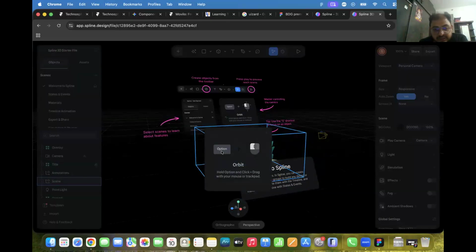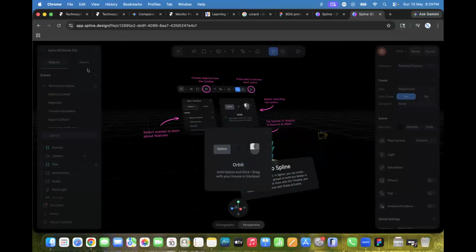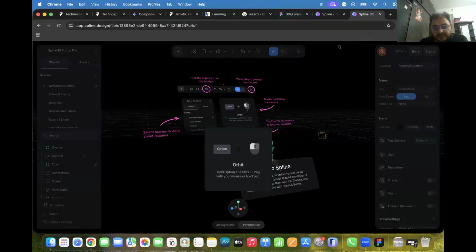So this is your design file, right? Now go to the left, Spline 3D. I think you have logged in with some other account, right? No, my Google account only. Yesterday you had some other account, but that's okay.